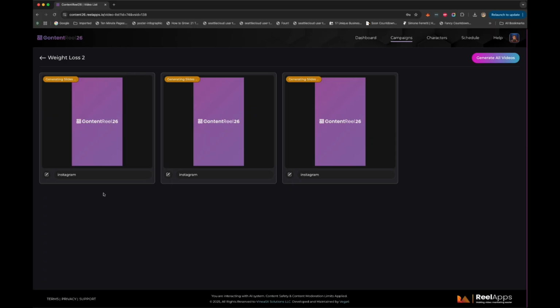Now, with ContentReel26, you can create hundreds of videos every single day and publish on your TikTok, on your Instagram, high quality AI animated, AI generated videos with your character in it, custom character or your own character in it, talking, walking, speaking in your own voice, in your own style, and promoting product or service that you want it to promote with your own call to action.